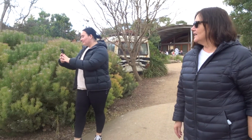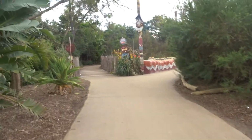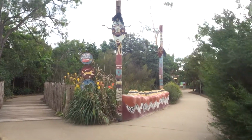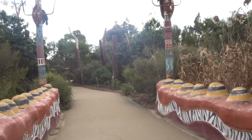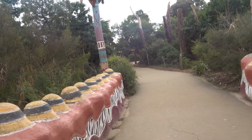Which one are we? Huh? We're going on that. Which one? I don't know. Just go to the safari station this way. Which one? This way. No, safari station's up here. Yeah, this way. No, this arrow's up here. See? Guys, it's this way. Up here. You've got to follow the arrows. Oh. You can go that way.